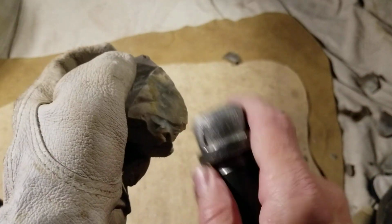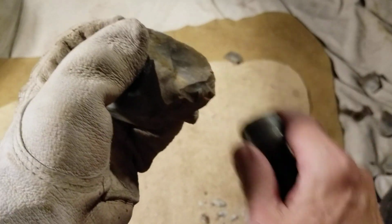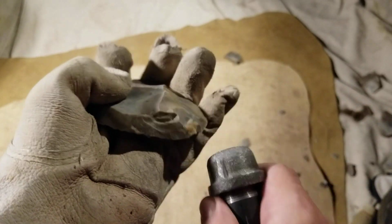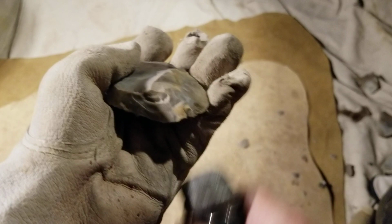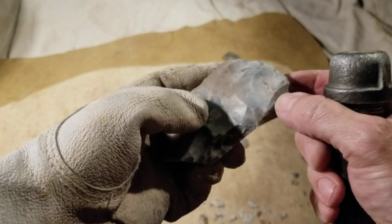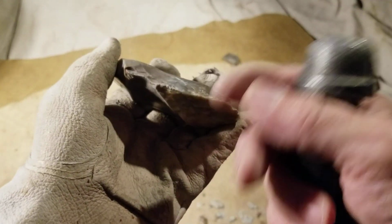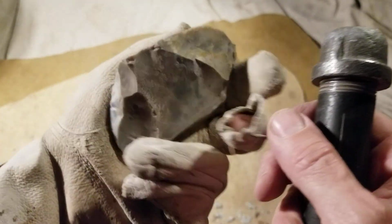I still get a lot of questions on my spalling video, you know, why is it a lot of waste? And I use the smaller flakes. What I meant by waste is it's more wasteful than cutting into slabs or driving blades off. The Levallois technique is more wasteful than driving flakes or blades off a core. If you have a conical core and drive blades, or if you slab it with a modern lapidary tool, it's less wasteful than the technique that I showed in that video. I still get questions to this day. That's an old video.